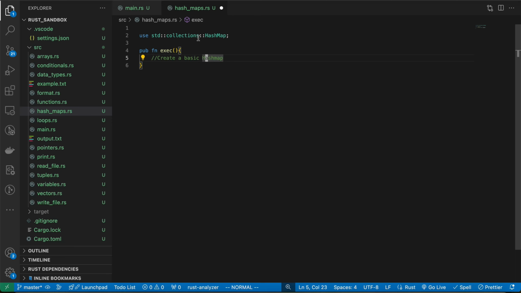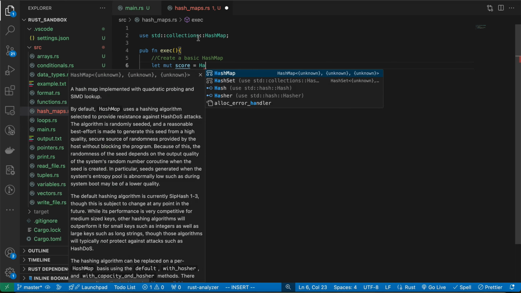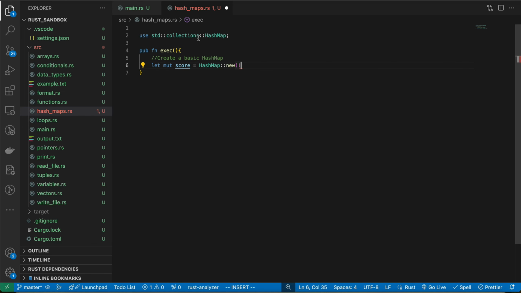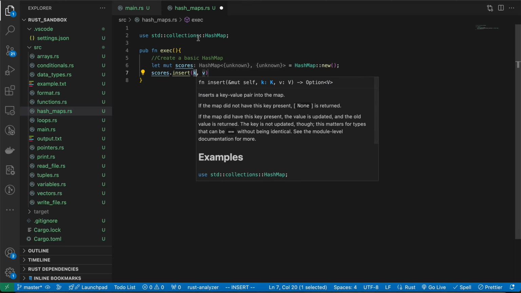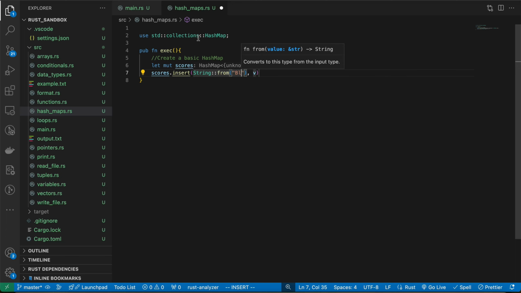So this is HashMap. Just like the way we initialize a dynamic array, in this case we are going to initialize a new hash map. It's sort of dynamic because we can insert, and we can also remove from it. To insert, we make reference to the scores. Let's change this to scores.insert. We want to insert the key and the value. So we're going to use String::from, let's say Blue. I'm going to change this to 10.